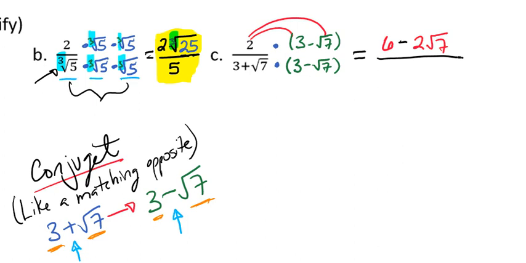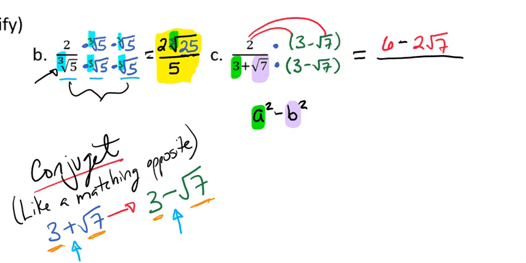Now, to multiply by the conjugates, it's a little bit messier. You could distribute or do something called foiling, or there's a shortcut. We're going to take the shortcut. The shortcut says that when you multiply two conjugates, you can do a little equation called a squared minus b squared. In this situation, our a value is the first piece, and our b value is this second piece right here.